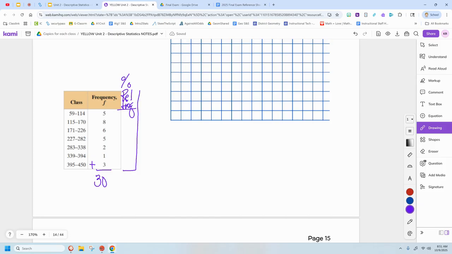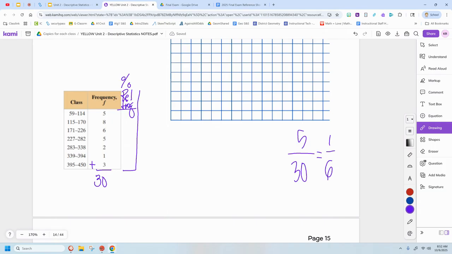So now you have calculators, kids, right? What's 5 divided by 30? Is the answer going to be greater than or less than 1? Less than 1. Okay, so you're right, it's equal to 1/6. But that is not a percent.